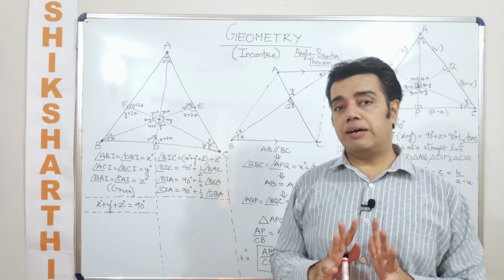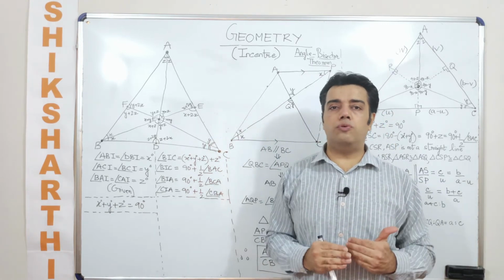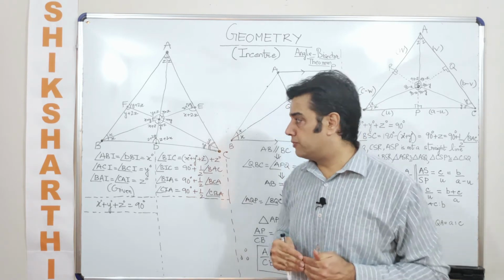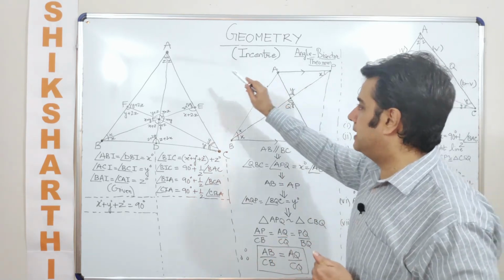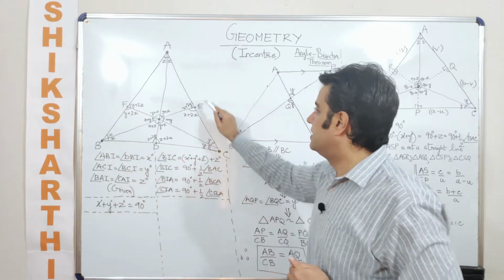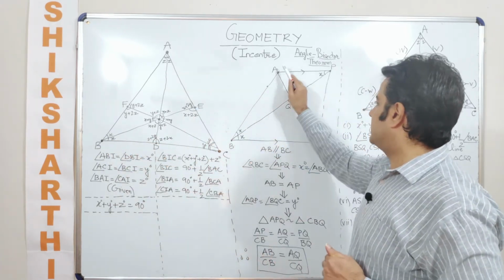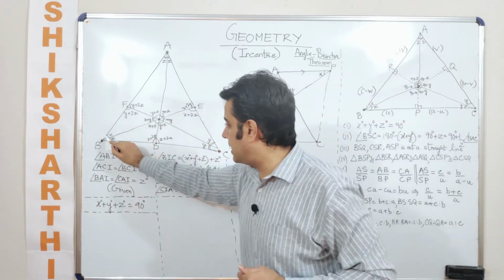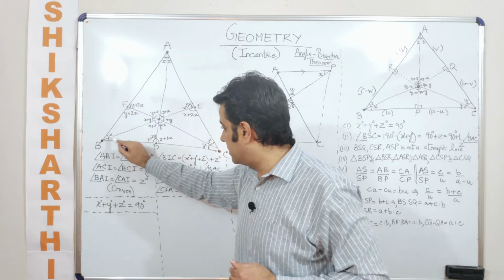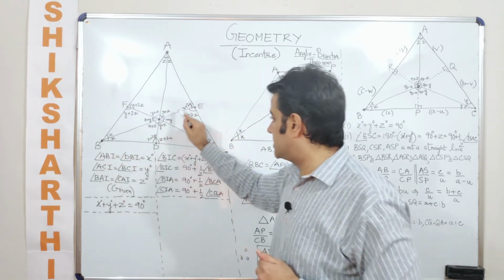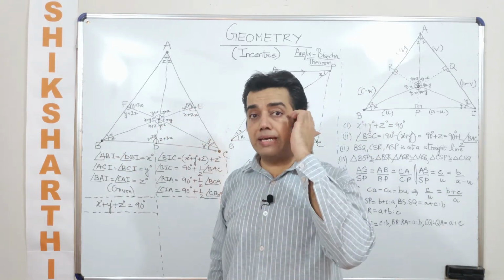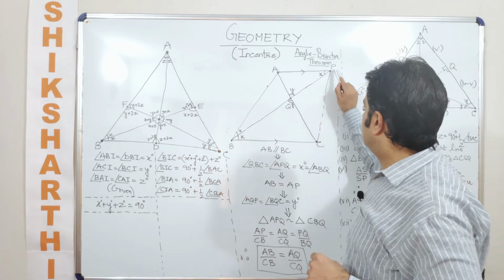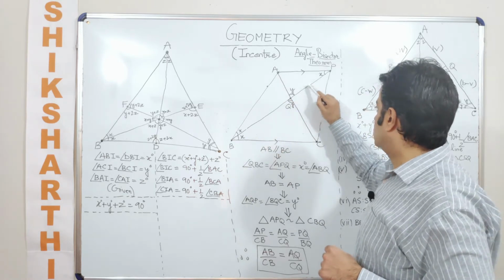Second thing now which is important after this is to find out what is the interior angle bisector theorem. So for this, I have drawn a triangle and I have just replicated these points. So I am taking a triangle ABC. This is the triangle that I have taken, and this is the angle that we had extended. This is the angle bisector, so this is the line of the angle bisector. This line BE is nothing but the line of the angle bisector here. So I have extended the line B till P. So that means this line goes outside.